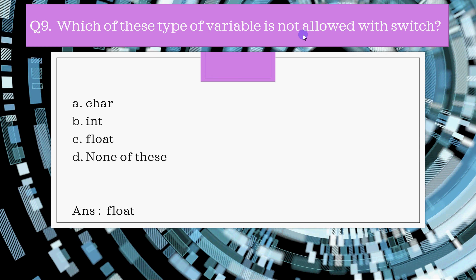Question nine is about switch statement cases. Cases can be whole numbers like 1, 2, 3, 10, 20, 100, whatever, but they cannot be floating-point values like 2.5 or 7.9. So float cases cannot be made in a switch. Characters can be used — for example A, B, C, D, or even symbols like star or slash. So you can use integers and characters in switch cases, but not floats.